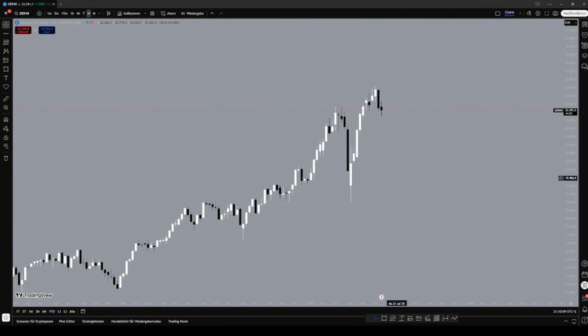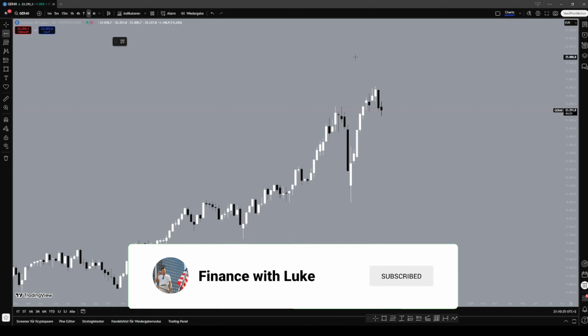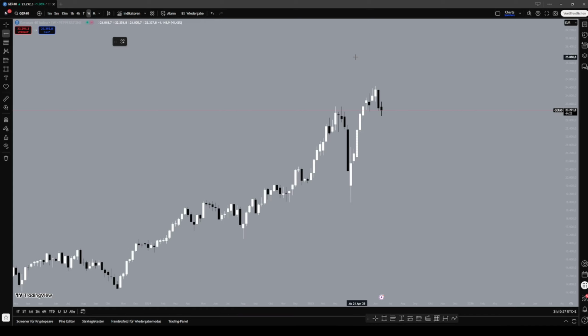So let's start with the weekly chart. There I want to identify my key levels. These are usually swing highs and swing lows. If you don't know what the swing highs and swing lows are, I will be doing a video on that in the future, and then I can show you more in detail what these points of interest are. But for now, I will keep it simple and will show you how I'm drawing these lines in my charting tool.